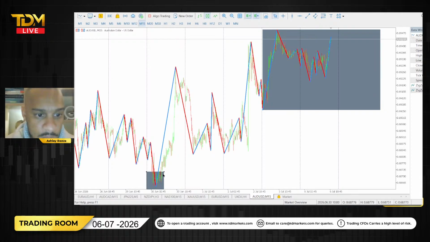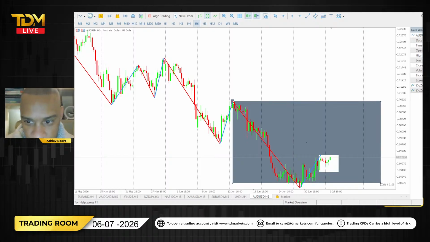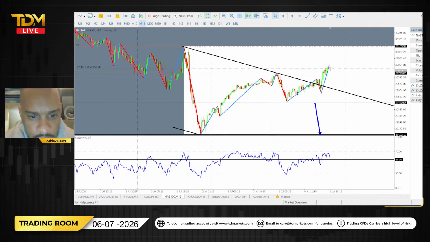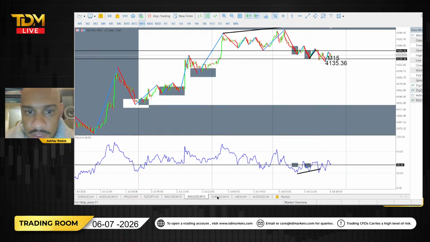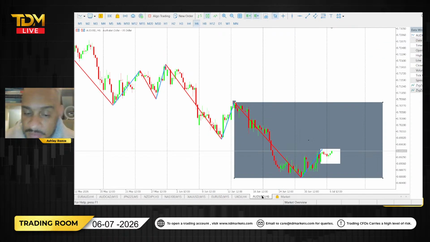Now watch carefully what I do here. I'm going to go back to the 6 hour and connect that one now. This is why I'm really interested in the AUD USD, because that structure is telling us we could possibly now go higher. Let's check on that NAS quickly again. Okay, it's still correcting. The gold is still there. Euro USD is still pushing up. And then we have the AUD USD.